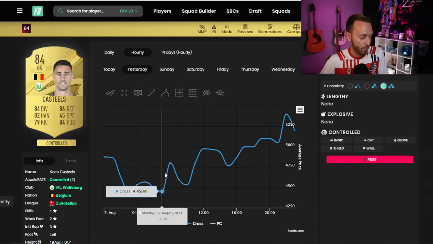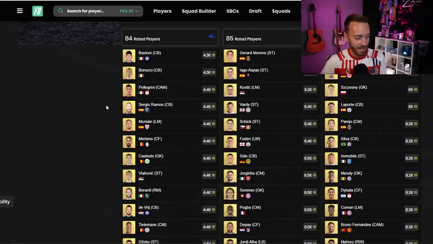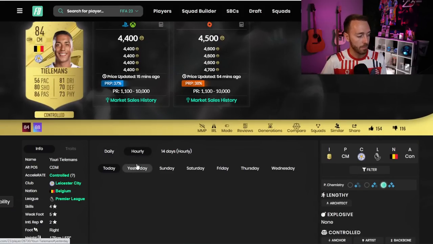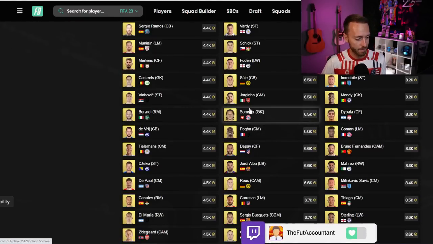You had it, right? 84s went from 4.4K, this Castiles was 5.4K. And look, here we are in the middle of the night, early morning once again. Castiles and all 84s are back down to 4,500 coins. So these probably are going to go back up above 5,000 coins, just like they did yesterday. If you want to buy some, if you want to get involved, not a bad opportunity there.